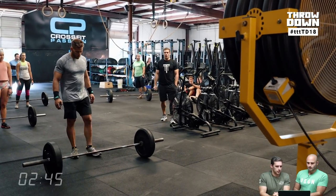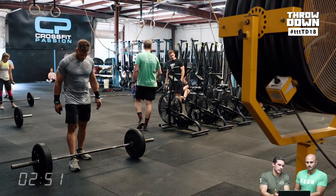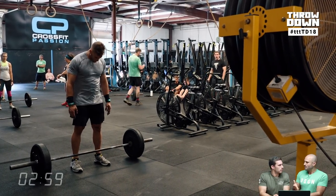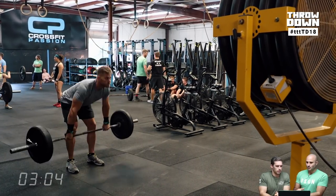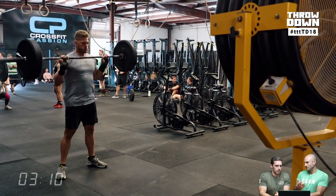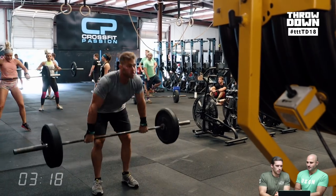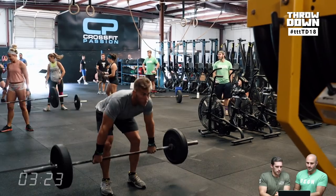The intervals were a little bit faster in 14.2 and 15.2 because it's just overhead squats — you can go up and down quickly. Squat cleans take a little bit longer, but the reps are fewer here, so you won't see as many chest-to-bars, and that was intentional. As we're in open prep, the coaches designing workouts are thinking about things like this. Last week was a new handstand push-up standard. This one is an interval-based workout. Novel stuff is coming up in training for the next throwdowns as an opportunity to get exposure to things that have come out in the Open in the past and could potentially appear in this year's Open.